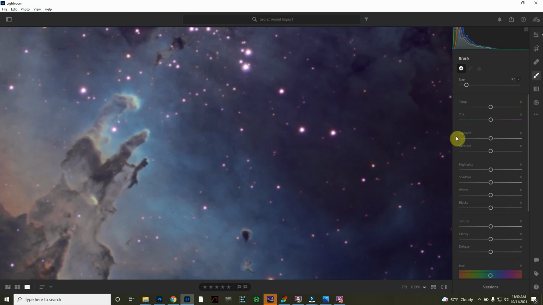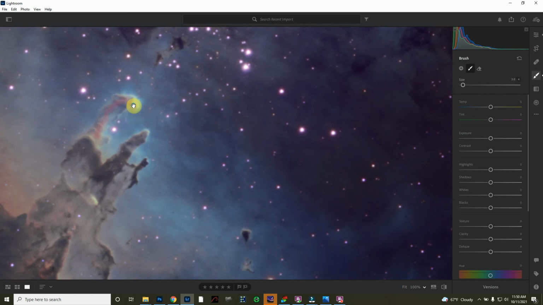And notice I've got all these things and nothing has happened yet, right? So this tool, I'm going to decrease the size of it, and then I'm going to put it on the image, right? Okay, so like that, and I'm going to press down, and then I'm going to move it. Okay, right there, and then I let up. Now you can see that little red line. You see that red line right there? That's the area that the changes are going to apply to.